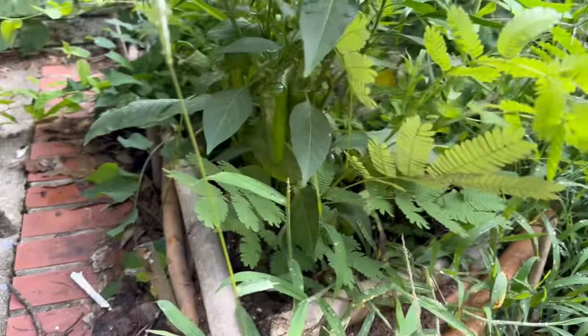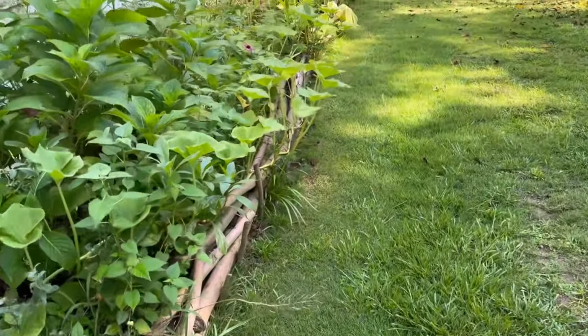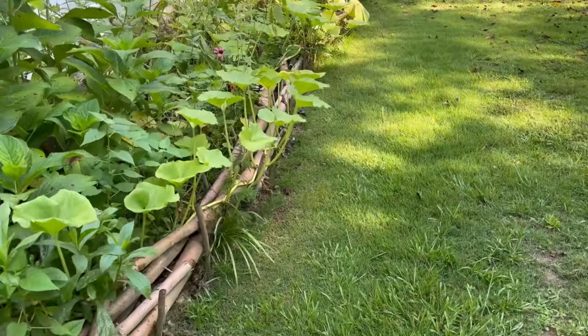This is in my poor man's landscape border. And I've got grass everywhere. I've got weeds. Kale's still trying to hang on. Calendula. All this stuff went to seed here. The salad mix. Got some tomatoes back there. Guys, I'm turning my chickens loose in this. I'm just done with it.